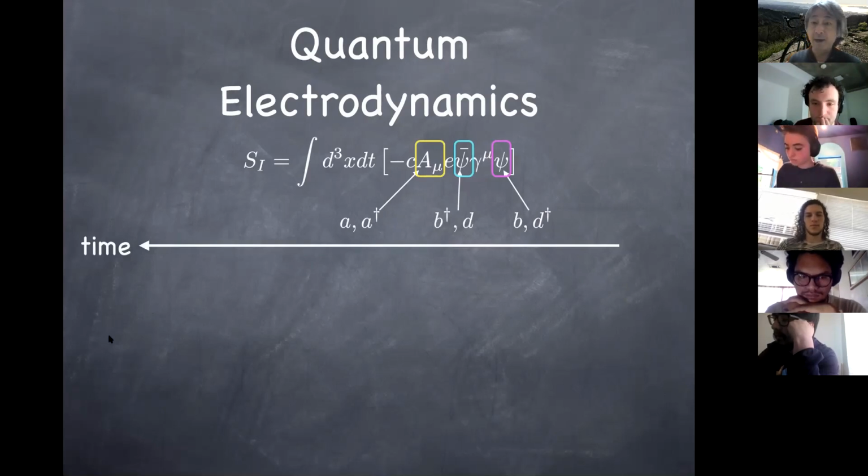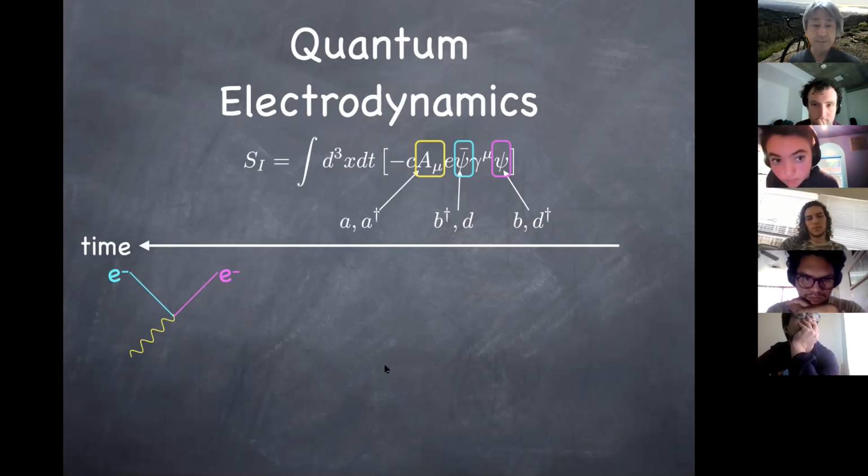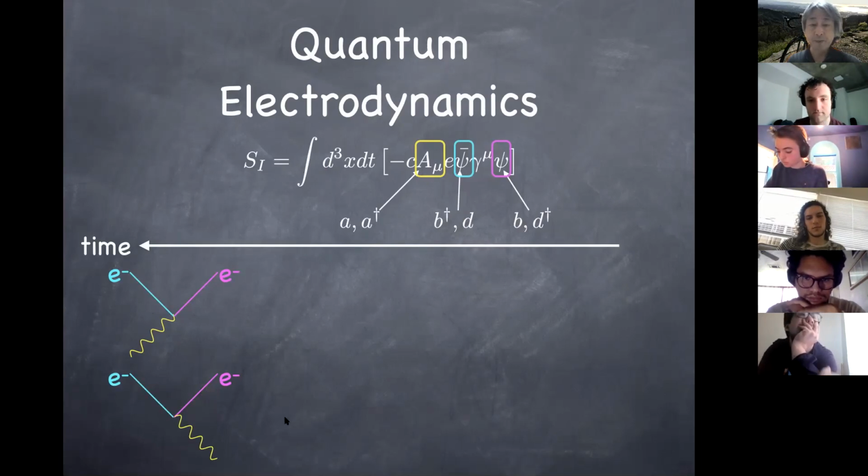So this is the direction of time, so that we follow from right to left as the equations are written. So the one piece is that this psi annihilates an electron that existed in the initial state, creates an electron with the psi dagger to go to the final state. At the same time, it can create a photon using this A dagger operator inside A mu. So that's 1 out of 8 pieces. And if we use the annihilation operator for the photon instead, with the rest of the fermion pieces the same, then you get this diagram.